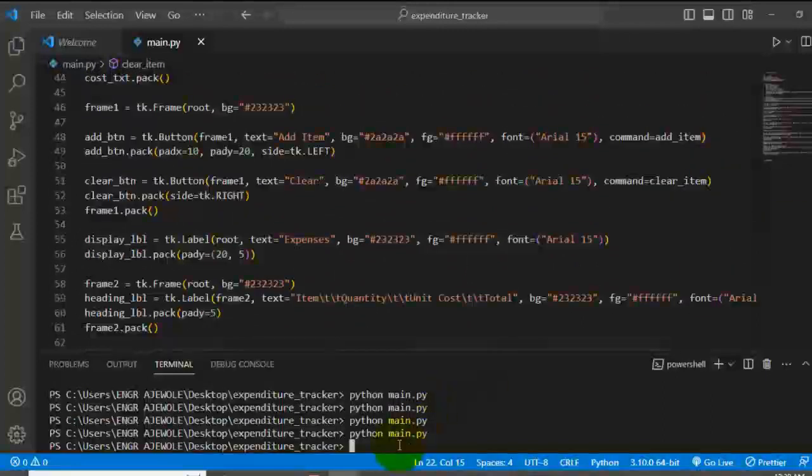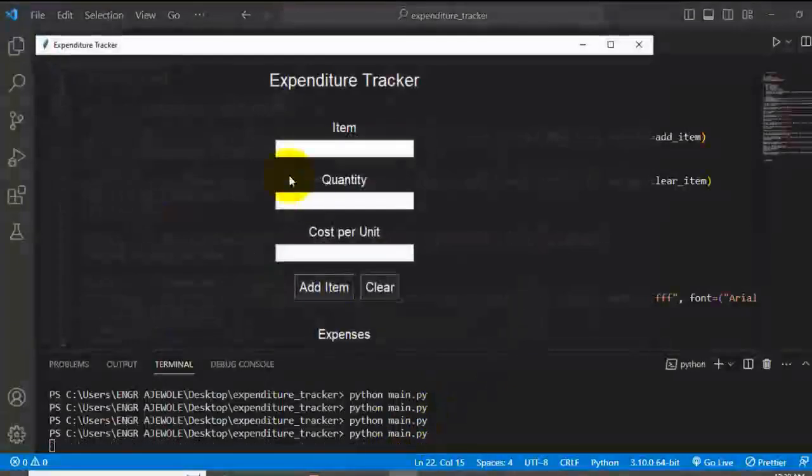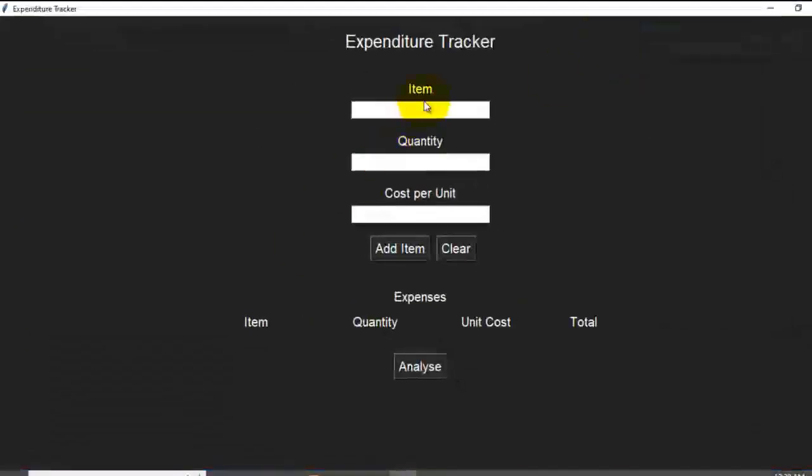So let's test it, see whether it works. Then I will have a car. Maybe I buy a car, 2 cars, and the cost per unit is 5, maybe 5 million. You see, there's a problem here because these figures are big.